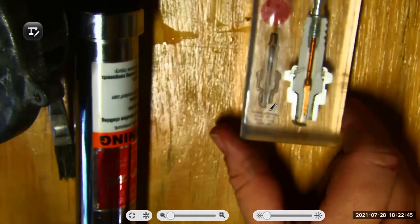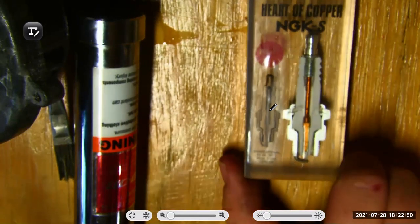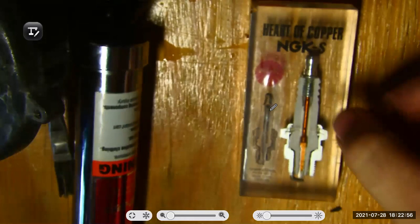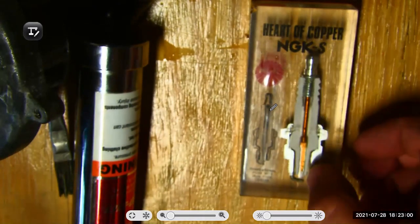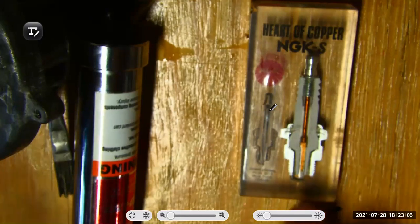If I flip this over though, this guy's cut in half. And what I can see here is that this is a copper core. This is part of copper here. It's a copper core center electrode. So it lets all that electricity flow right through the plug to the center electrode and jump the gap between the center electrode and the ground electrode.